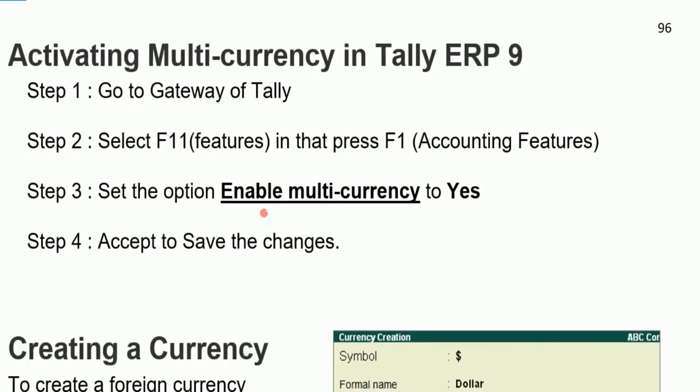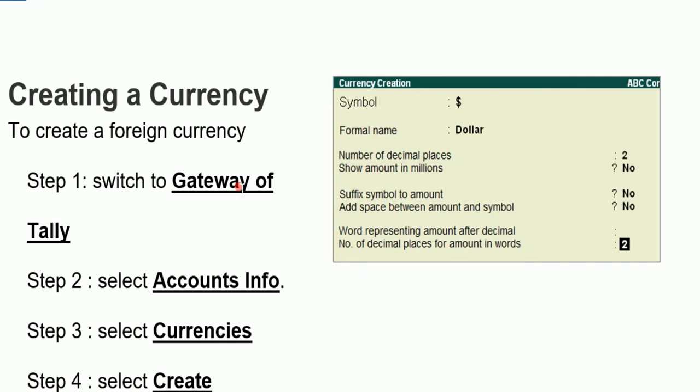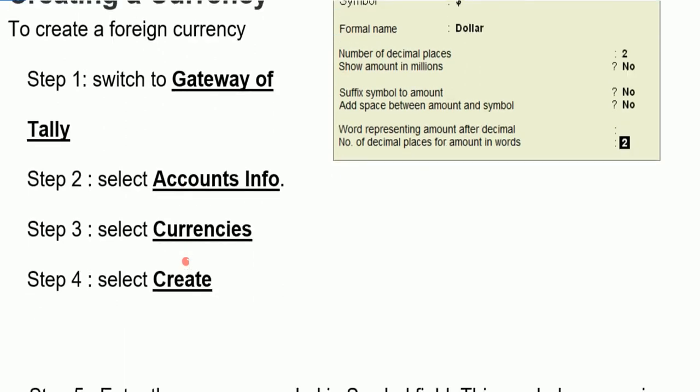How can we activate multi-currency? Go to Gateway of Tally, then select F11, that is Features, and in that press F1 and set the option Enable Multi-Currency to Yes and accept, and then save the changes. Then we can create a currency by switching to Gateway of Tally.